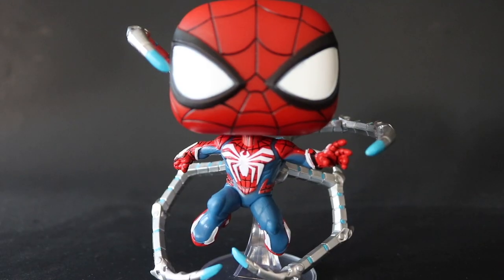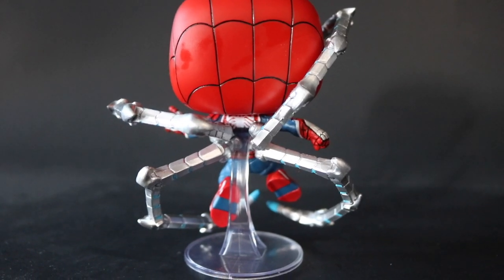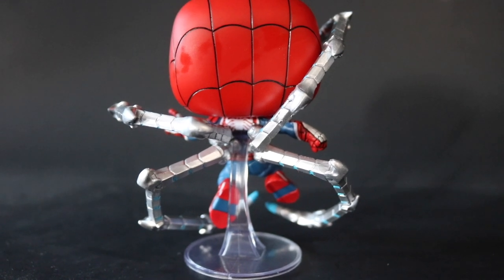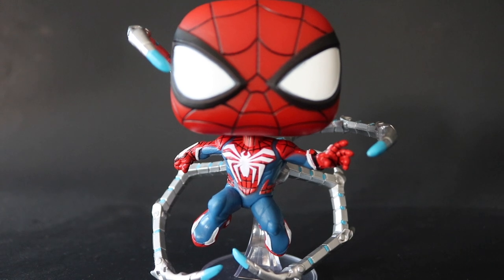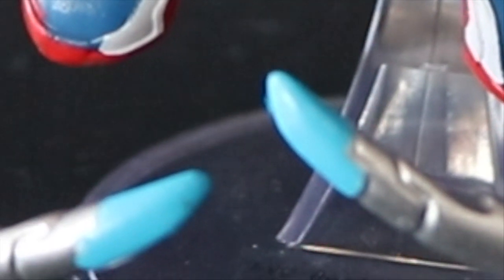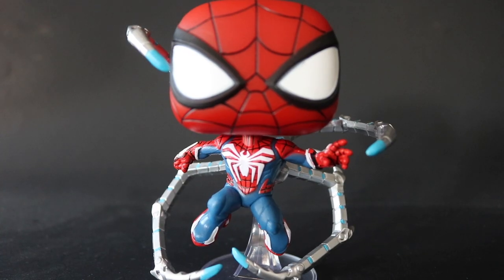The texture is really neat. From one Spider-Man to another — let's take a look at Peter Parker. I want to be careful with this one because he's got the claws popping out of the back. This Spider-Man advanced suit 2.0 pop is very cool looking, but you've got to be careful because the claws are kind of flimsy. I've always thought this guy has a really cool suit — I like how the developers take on Spider-Man and the suits they give you. It's got the light blue and the silver, doesn't look menacing like Doc Ock — looks like justice.